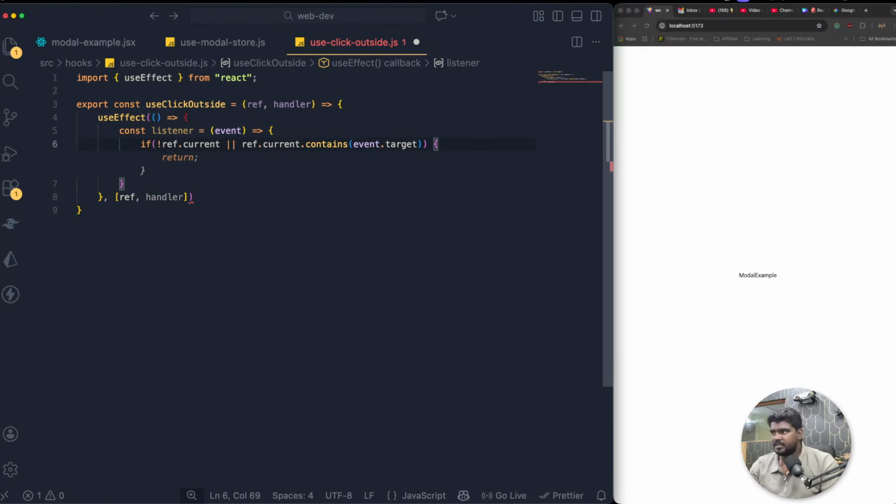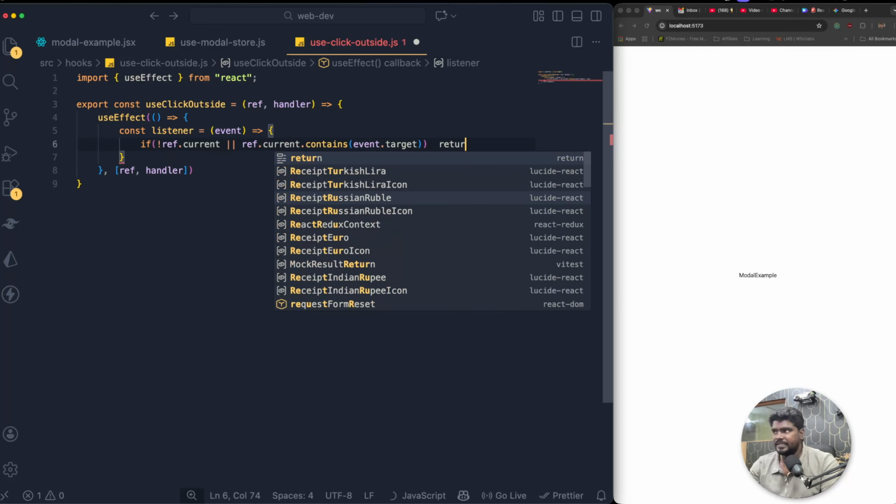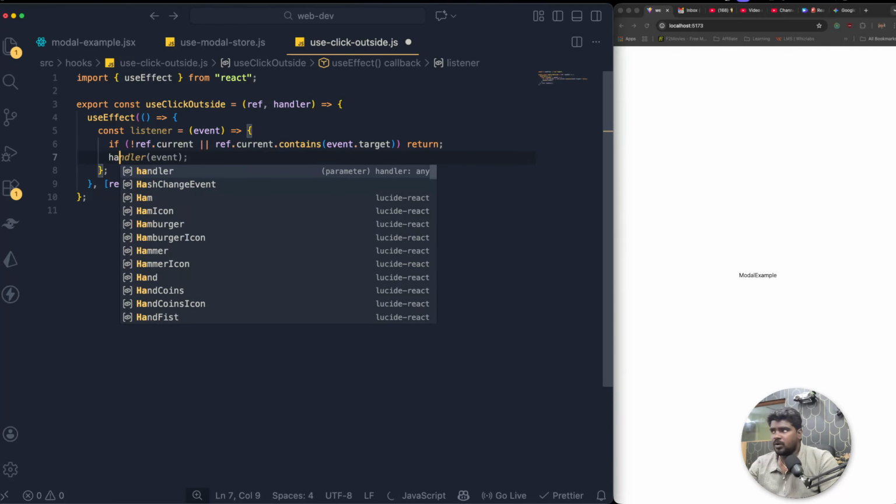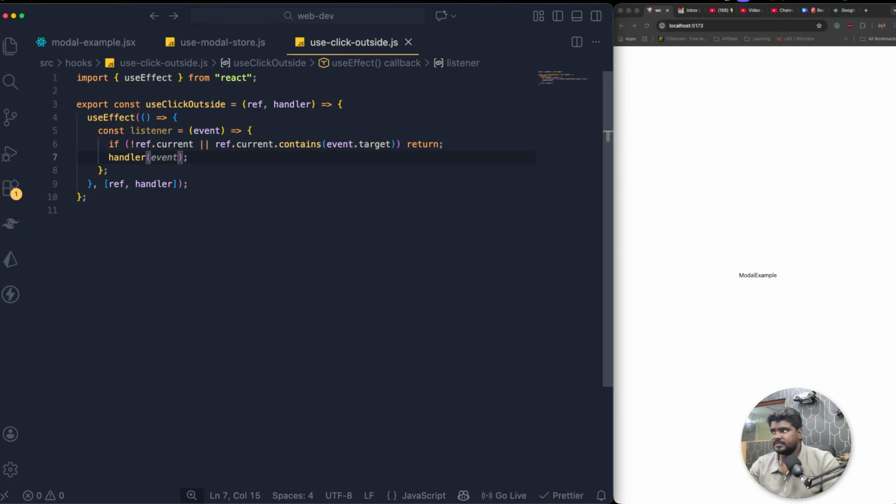If it is contained, then I just have to return. Otherwise, I need to call that handler function. That's it. Okay, if I don't have the reference itself, or if the reference holds the current target, which means the modal has been clicked, I just have to return. I don't want to do anything else. If it is not, then I just need to call the handler function, right?